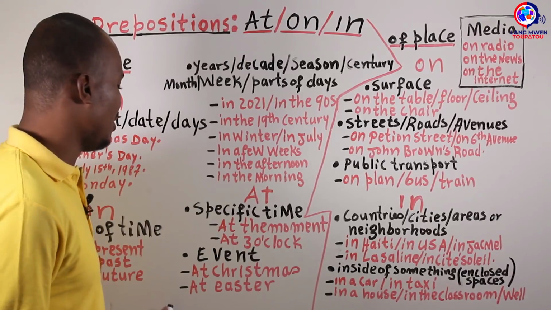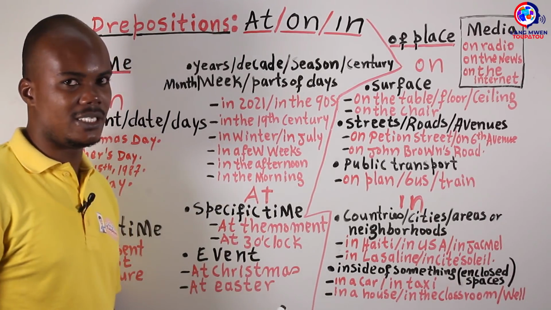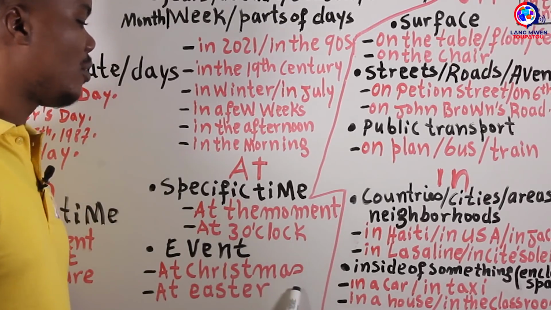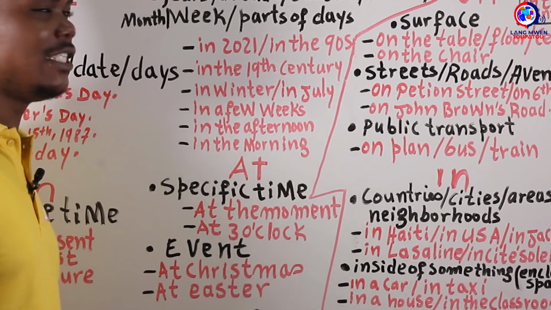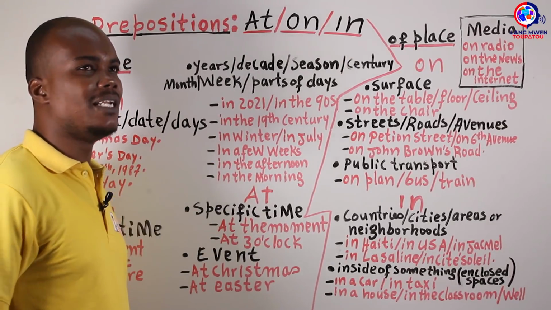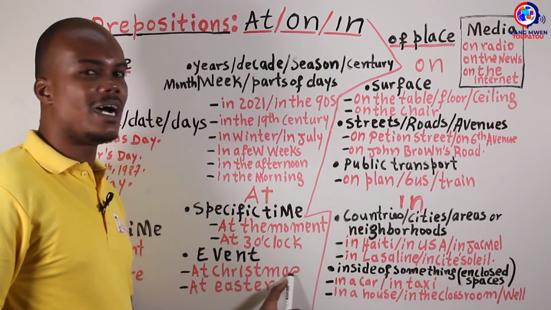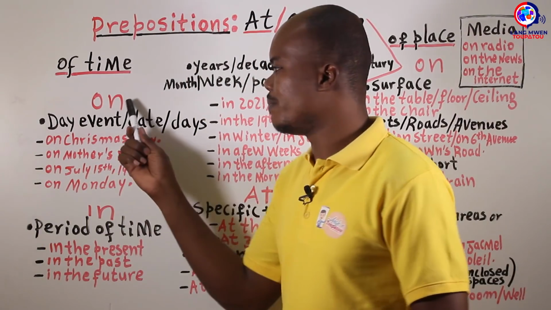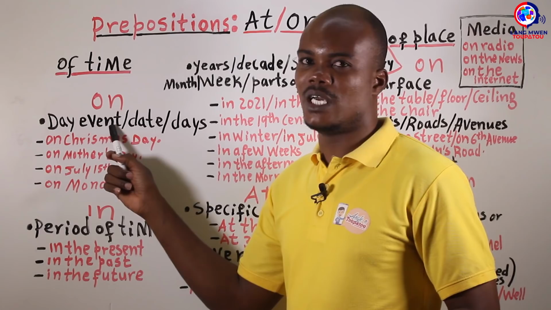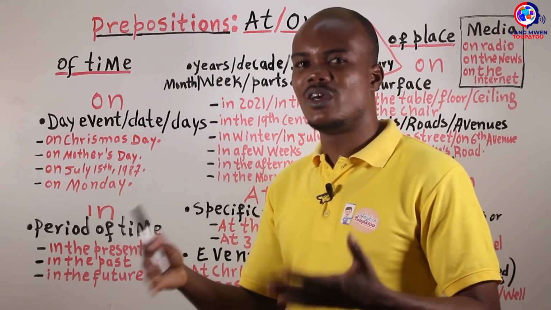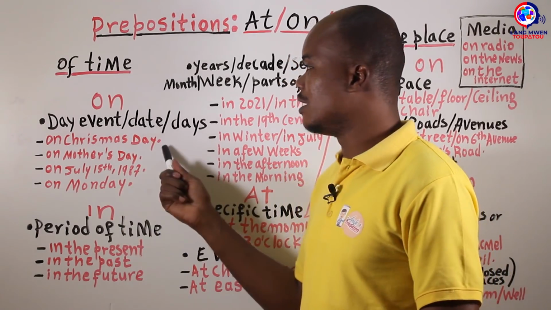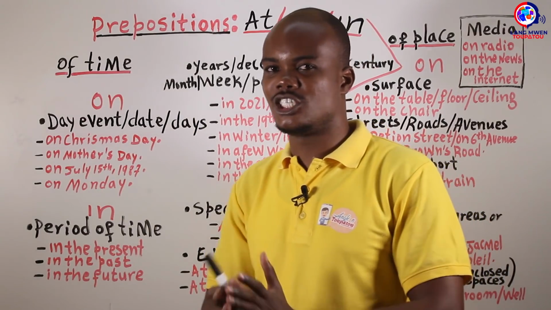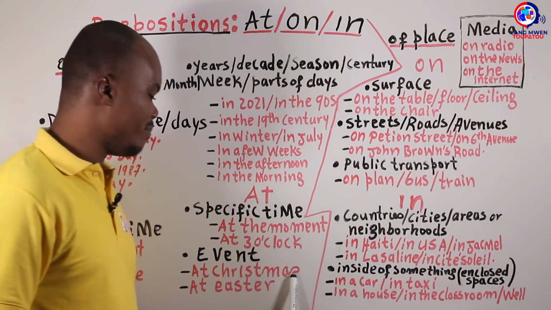Good. And not only this, you can use preposition at before event. For example, at Christmas or at Easter. When I talk about an event, I talk about a holiday. Remember, I told you, you can use preposition on before day of an event. Like I say on Christmas Day, on Mother's Day, the day itself. But when we talk about the holiday in general, we use preposition at: at Christmas, at Easter.